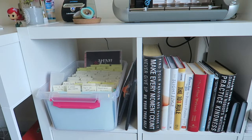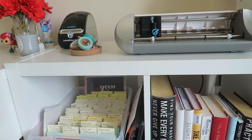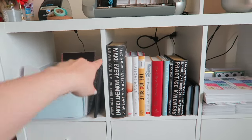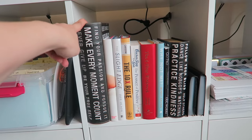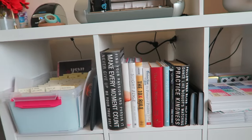Underneath in these first shelves here, I have all of my stock. I just made those dividers from cardstock paper. So I just keep all of my stock in there. And then to the right of that, I have boxes. So I have all of my washi in there. And then I think in that one, I just have pencils and stuff.